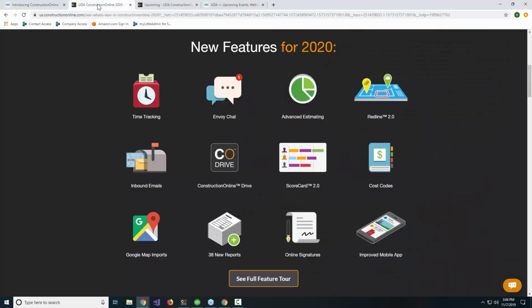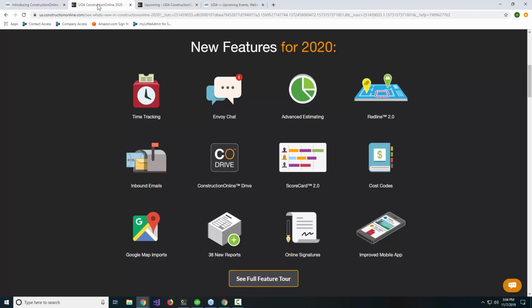As we look back over the last several months, many of you have joined us for sneak peeks over the last couple of months for Construction Online 2020, and there's definitely been a lot of improvements lately, a lot of new features. Yeah, just taking a look at all of the things that we've added in the past few months, it's a lot to keep up with. We're really excited to structure things in a way to show you what the integrated Construction Online is going to look like and what you really can have access to in the platform.